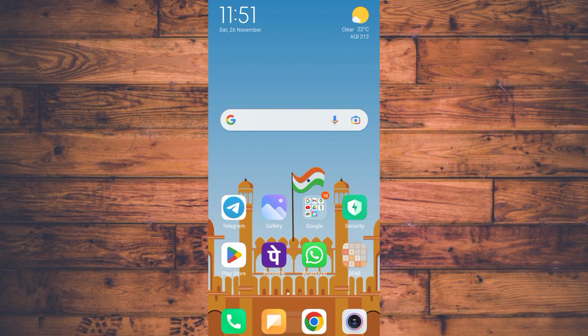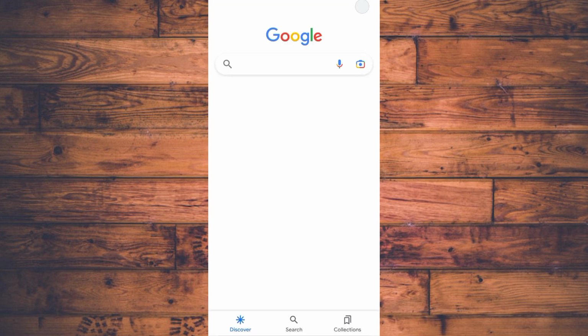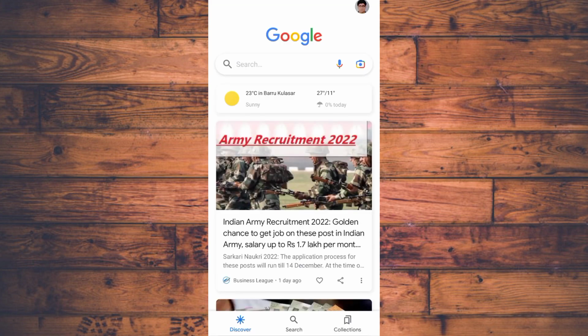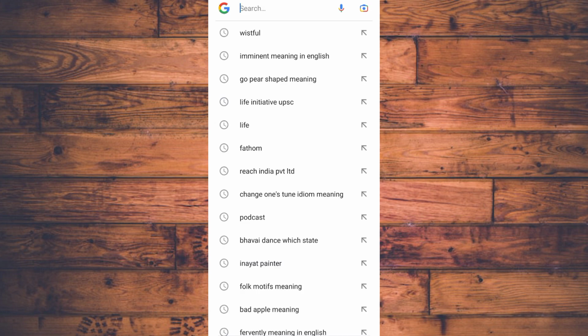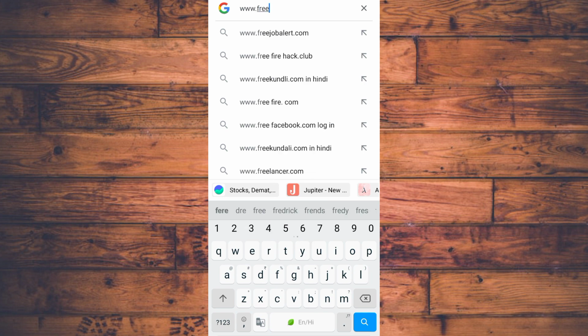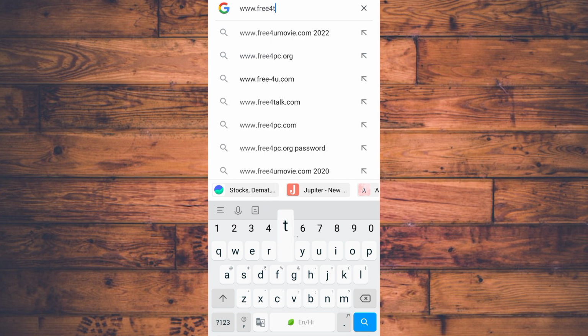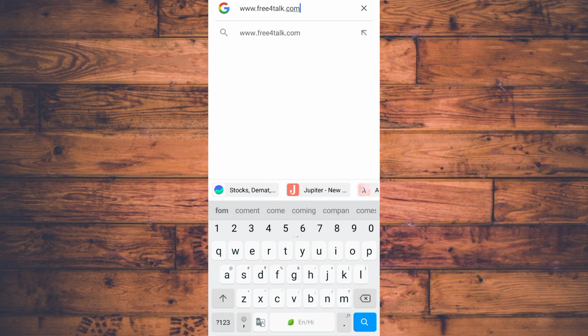So, first of all, we need to open Google, and on Google, we need to search for our website, www.freefortalk.com. So this is the website you need to enter.